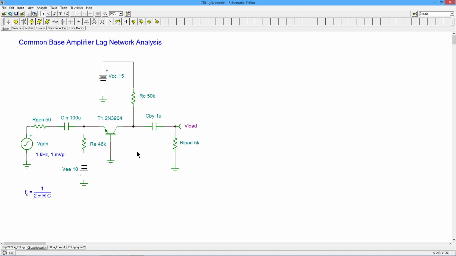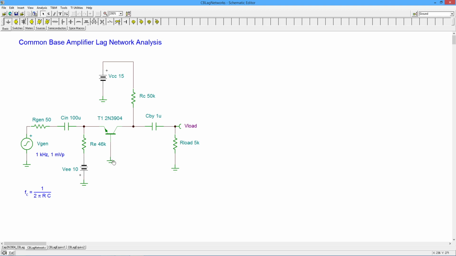All right, so the first thing we want to do is look at the DC analysis here, and I'm going to go through this kind of quick. If this sounds a little confusing to you, then I suggest you go back and look at some of the DC bias videos, or possibly the early amplifier videos on common base. But I just want to get through this so we have a basis so we can do our lag network analysis appropriately. In any case, this is a split positive-negative bipolar power supply emitter bias configuration.